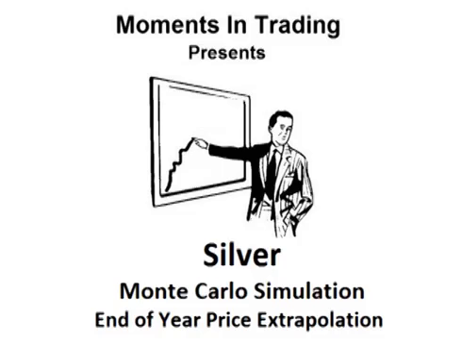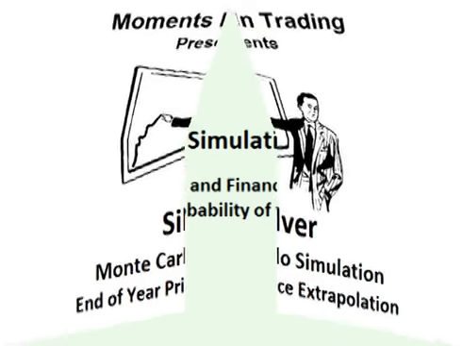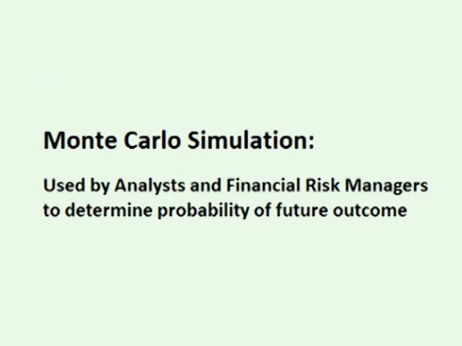Hello and welcome. In this video, we will use Monte Carlo simulation to calculate out a probability or odds range of where price will be at the end of this year. Monte Carlo simulation is one way that analysts and financial risk managers estimate future prices and risk of loss. The concepts used in Monte Carlo simulation are the same concepts used in the pricing of options and other derivatives, as well as the Black-Scholes formula.